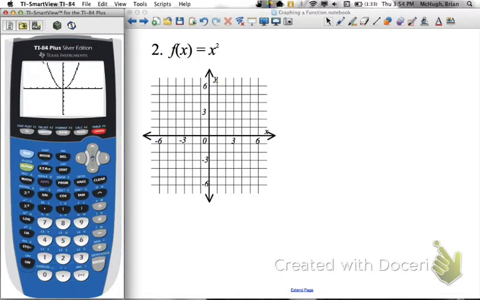And here's the parabola that we expected we would get with x squared, the parent function. And now let's take a look at the table of values to pick a few of these specific points off. In future equations, we might not know them off the top of our head like we would with the first example and this example. So let's practice that with second graph takes us to the table.